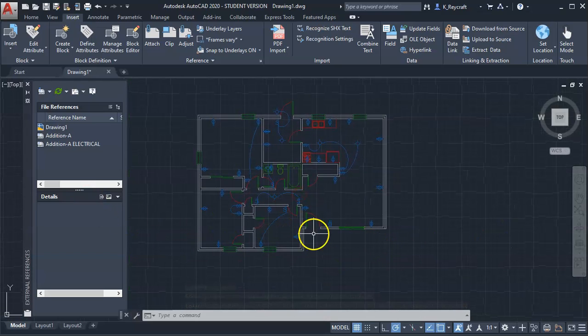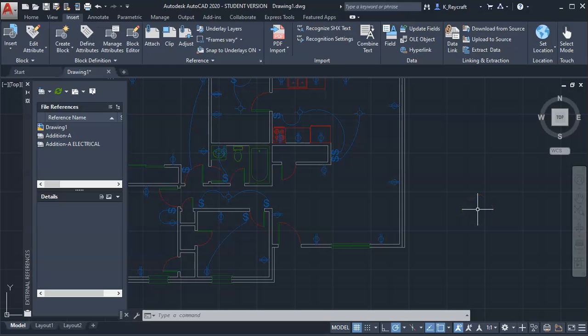So I want you to note what's missing. Even though I had indicated that I wanted to bring in this Edition A external reference, that drawing had two external references of its own. One was electrical, which you can see, but I'm not seeing any HVAC. And that's what the difference is between an overlay and an attachment. An overlay only shows up in the current drawing it's externally referenced in, but it will not be nested into other external references. That's why we don't see the HVAC here.